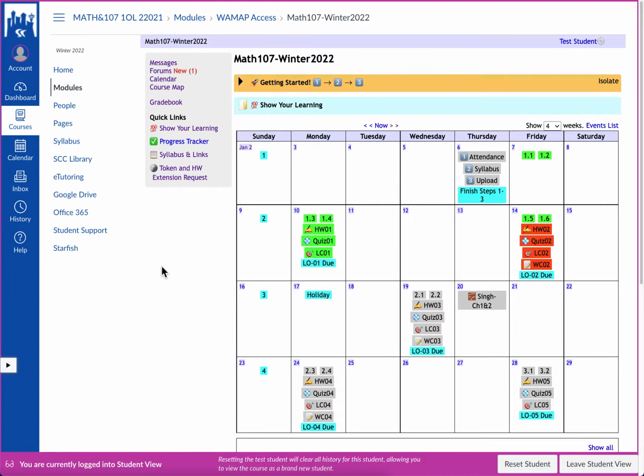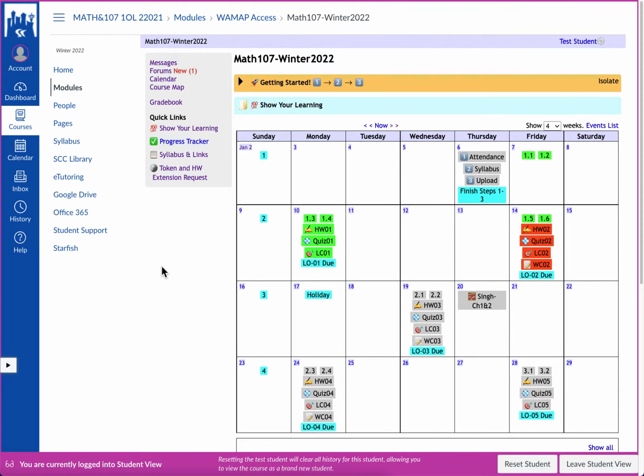Now these assignments are a little bit different than the quizzes or the learning checks. There's still opportunities for you to show proficiency, but the way you'll do it is by writing up a problem very neatly, submitting a copy of your handwritten work to the instructor, and then having your instructor grade that and give you feedback. So it is another way for you to show proficiency, but it's going to work differently than the quizzes or the learning checks.